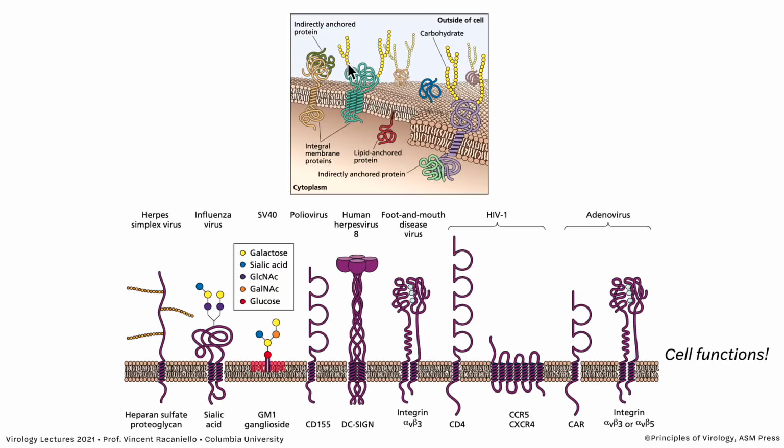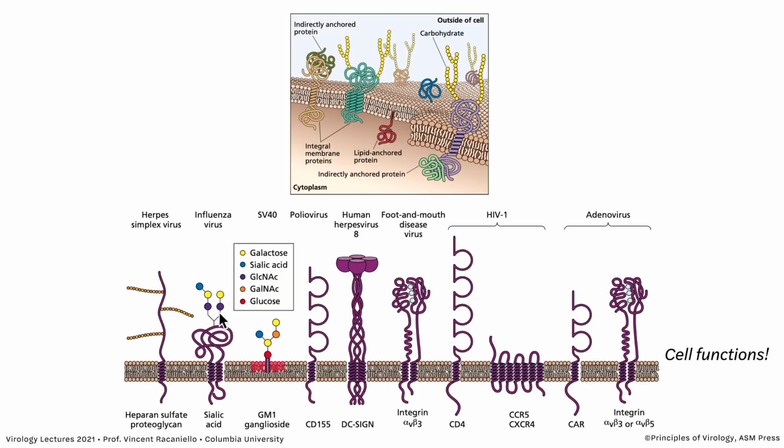Sometimes these proteins are glycosylated, quite often actually, and these yellow balls are sugars, chains of sugars or carbohydrate attached. And sometimes these proteins are actually not transmembrane proteins, but they're lipid anchored. So here in the red is an example of that. The protein doesn't actually cross the bilayer, but rather is anchored into it by a lipid, which itself, of course, is covalently attached to the protein.